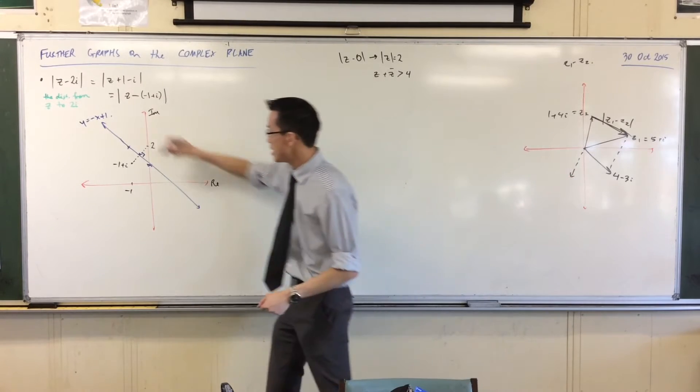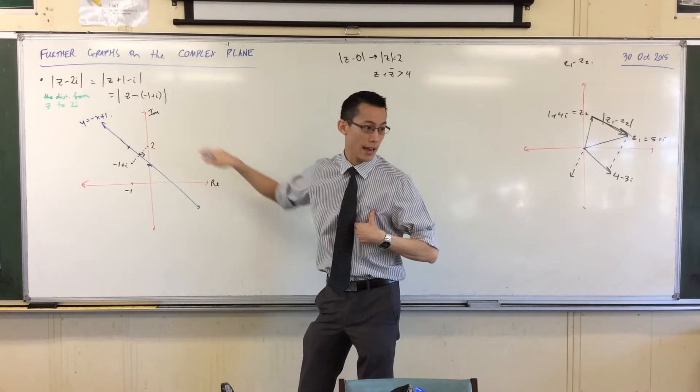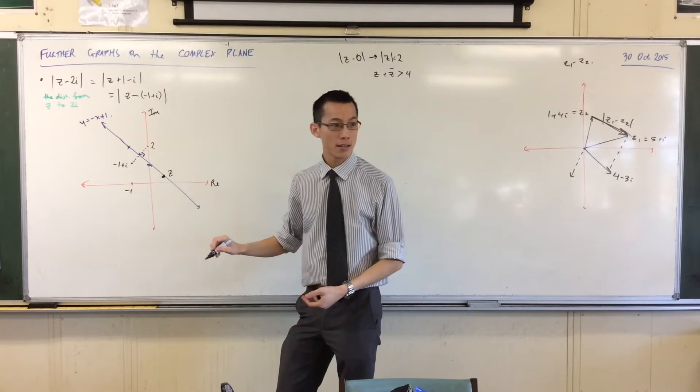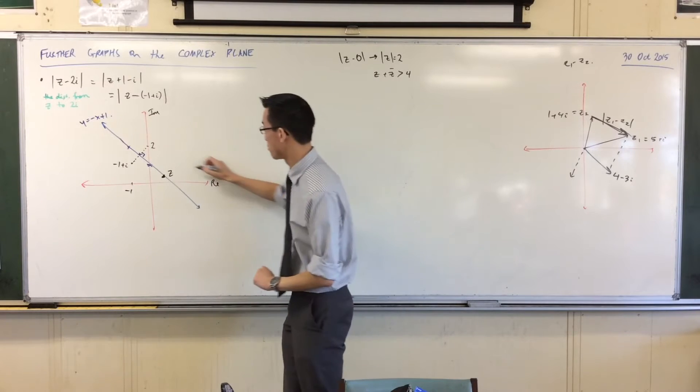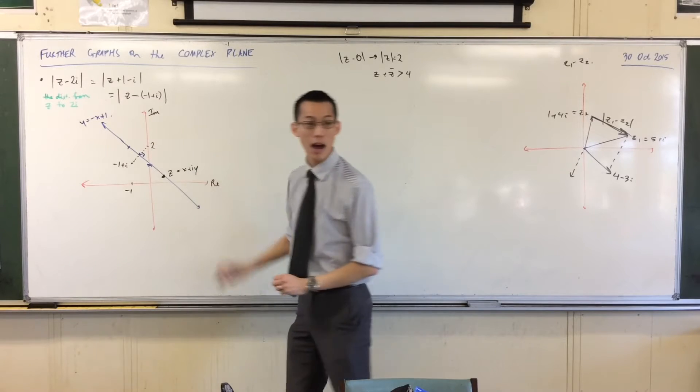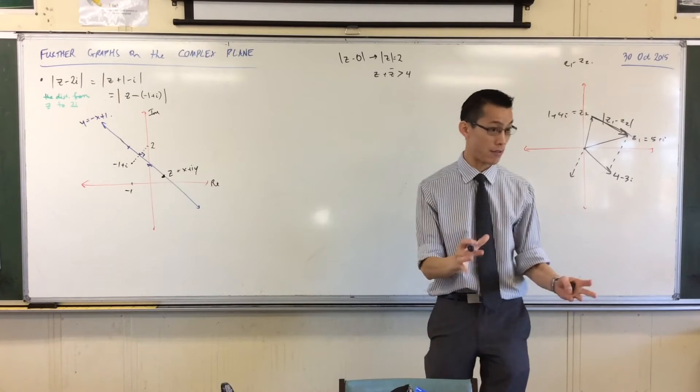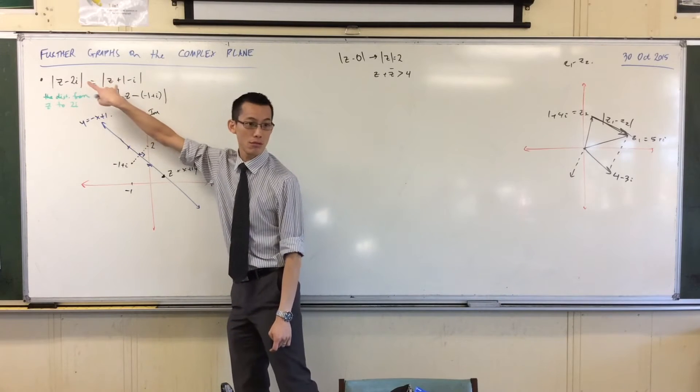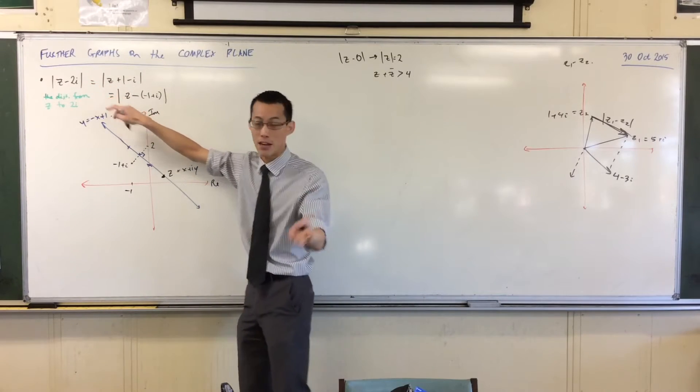Z is any point I'm saying on this line. That's the locus that's being told. So for example, here's a Z that I'm saying satisfies this property up here. Every Z is in the form X plus iY, where X and Y are my variables. So I'm just going to pop X plus iY by definition up into the locus that I've been provided, the equation of the locus.